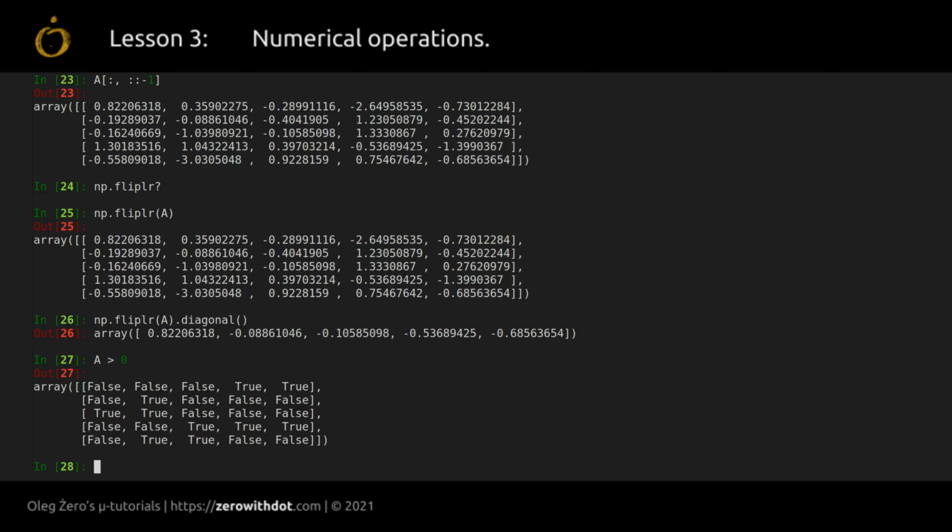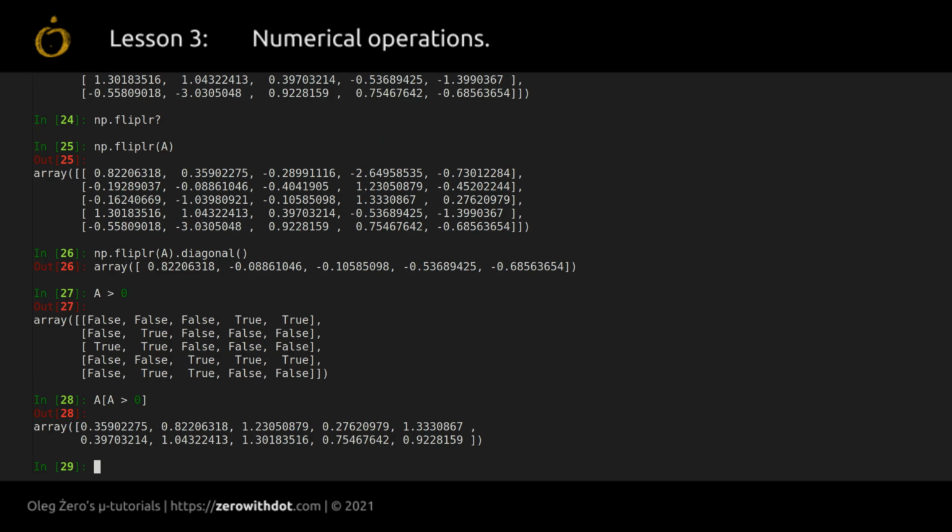What we could do here instead is use this result as indexing. So NumPy allows you to index arrays with different arrays. And if you do it this way, you can find the positive elements of array A and use that as an index. This is called masking. You create a binary mask, a mask of Boolean variables that you could essentially use to pick selected elements.